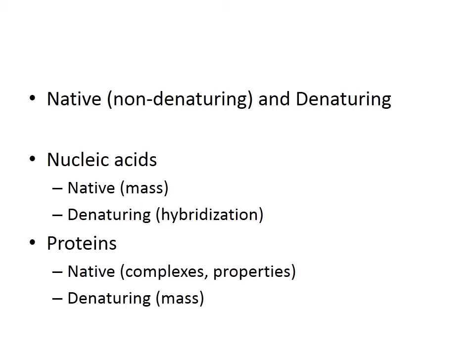Also, some proteins can be made up of more than one polypeptide. They can have more than one type of subunits as well. If the composition of a protein, that is how many subunits or polypeptides it has, is to be determined, then denaturing electrophoresis is also done. Under denaturing condition, all of the subunits are going to be separated from one another, and then they could be resolved and separated by using denaturing electrophoresis.